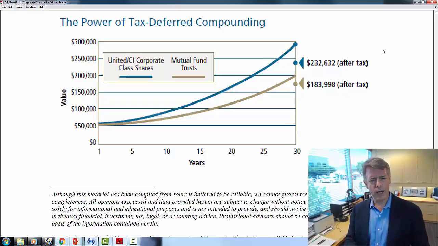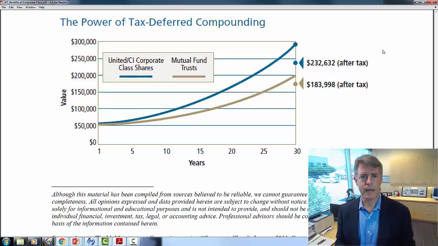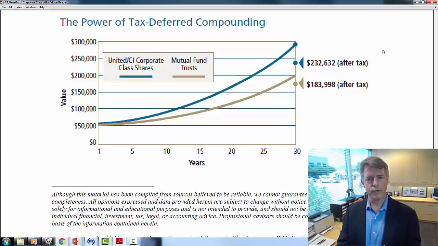So for a lot of clients, they're so busy doing stuff that this isn't an area they drill into as much as they feel they should. They're just busy. And so one of the roles that we play with clients is trying to structure these income portfolios from their non-registered assets in a tax-preferred manner. Okay, so that's the corporate class structure.